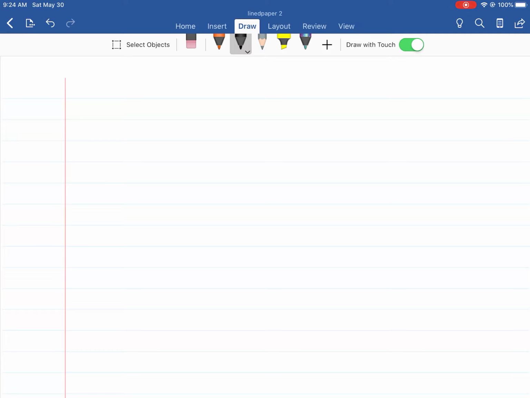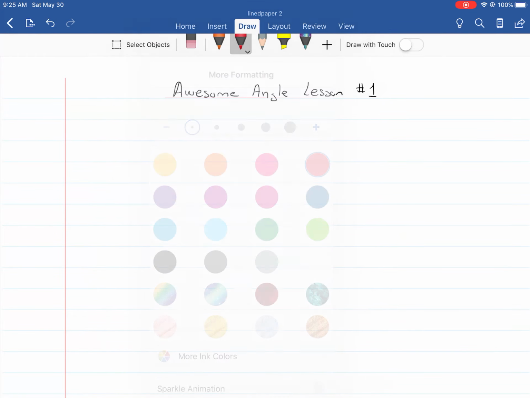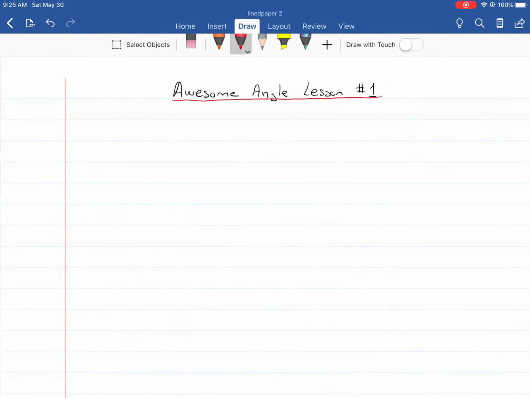And so if you've seen all this stuff before, just be patient, walk through this video with me and all the little things about angles, and then if you stick with me step by step, that one tough example won't seem too tough at all. Okay, so I'm going to call this awesome angle lesson number 1.